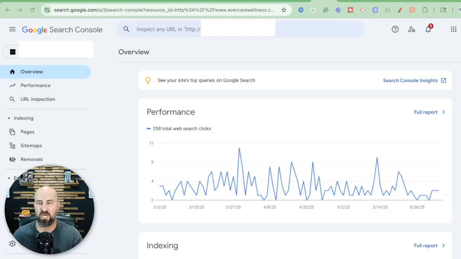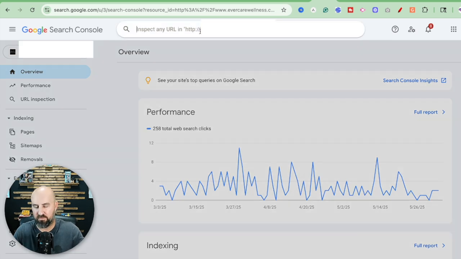The first strategy is publishing your blog to Google Search Console after you publish it to your website. So if you go over here to the Google Search Console, you'll have to register your website and your domain first and verify ownership. But once you do, you just come up here to the top and enter your blog post URL and hit enter, and then it will basically tell you if the blog post is indexed or not. And then you can move to the next step, which is actually indexing it.